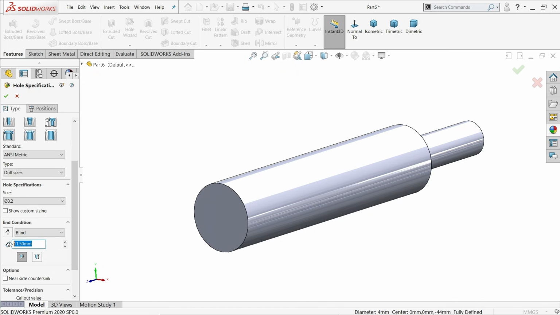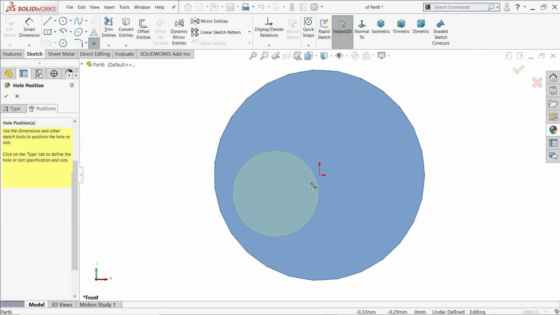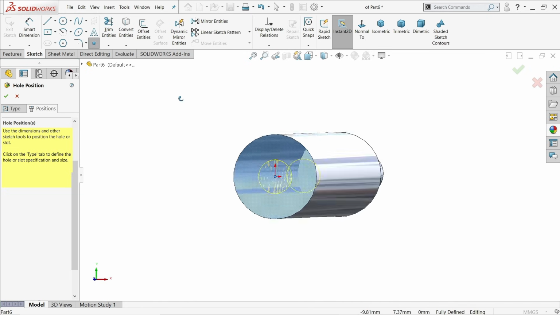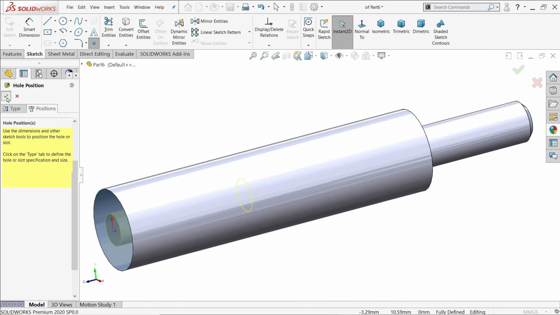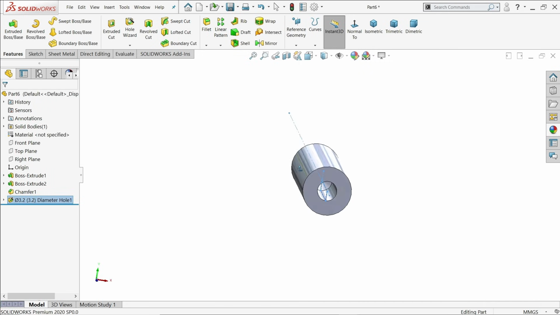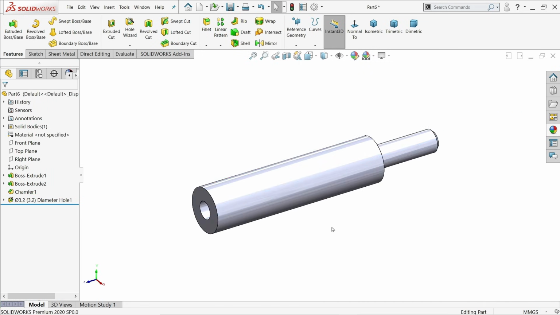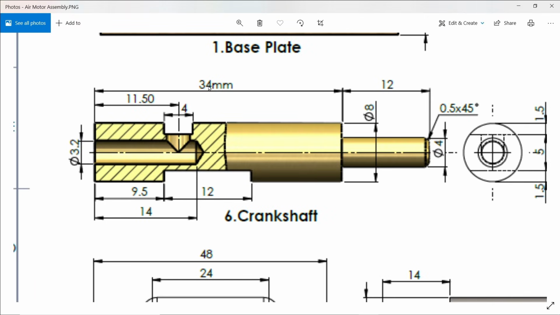Blind, length 12, it's 14 actually. Position, select this, select the center one. Say yes. Now look, the hole is created. Okay, this is 34, we make 32. Okay, we will correct it.